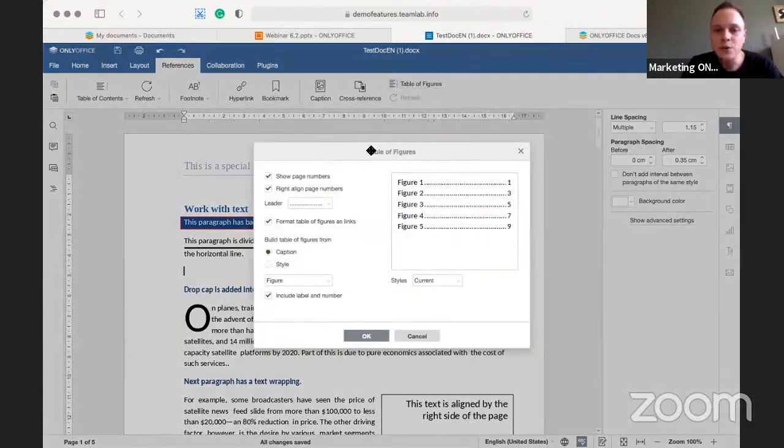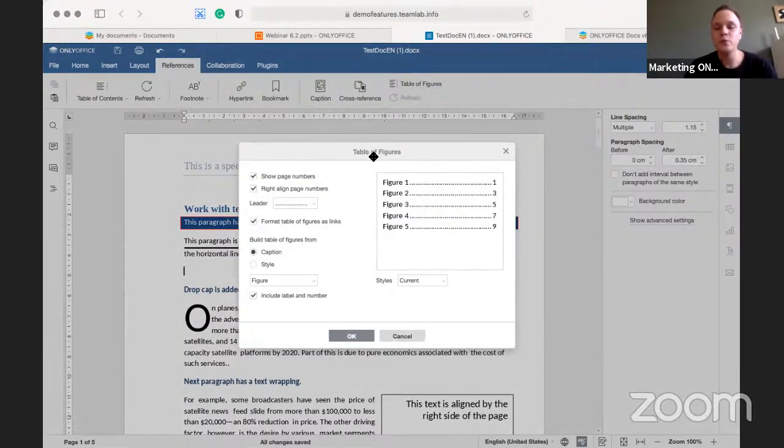All right, so here is the table of figures menu where you can customize your table of figures to change how it looks and works. You can show or not show page numbers if you want. Move them here or right align them, choose a leader in this case. You can format it as links, which is very convenient if you would like to use Control and click to find each element in your paper.